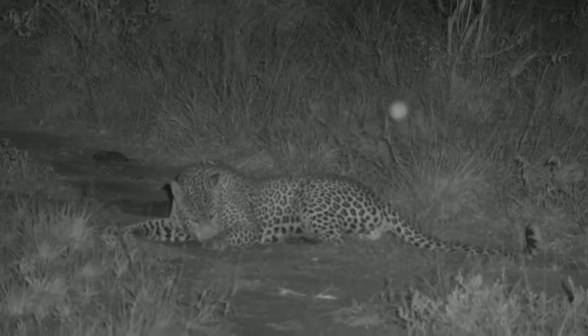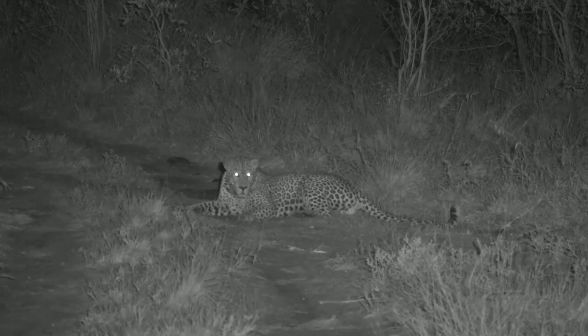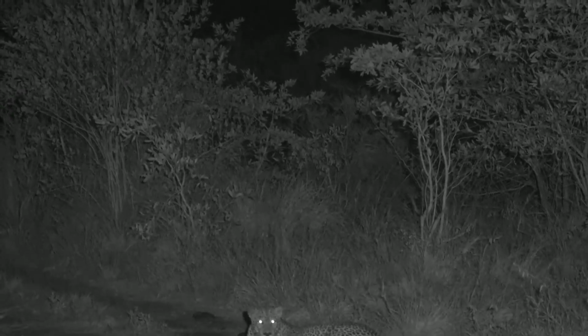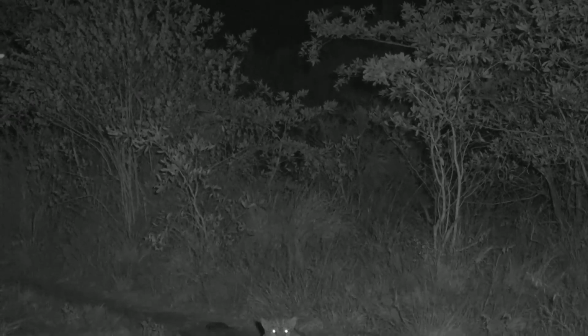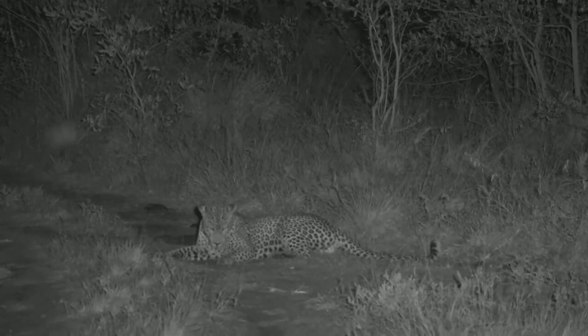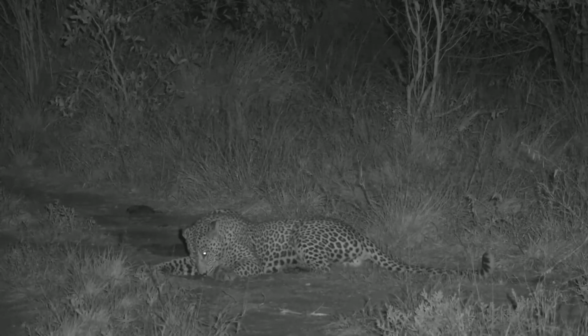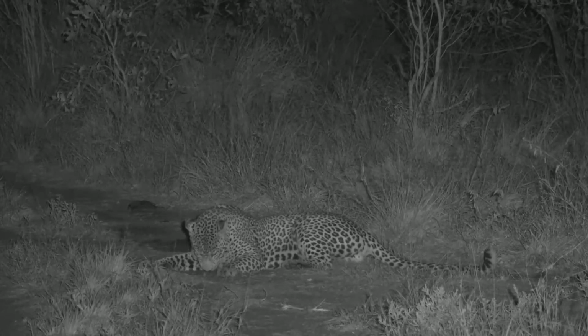What a treat. I said we needed some leopard luck. Well, there we go. And this was the road I wanted to check, on the assumption this is Tortoise Pan, because this is his normal route in and out on a road called Shabamu. He was potentially also attracted to the area with all the chaos of the buffalo and the lions.